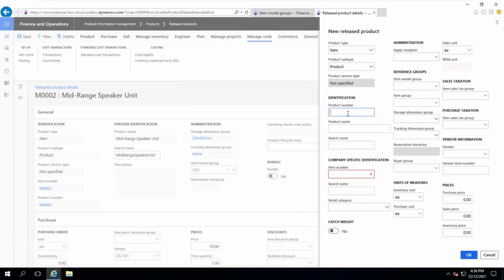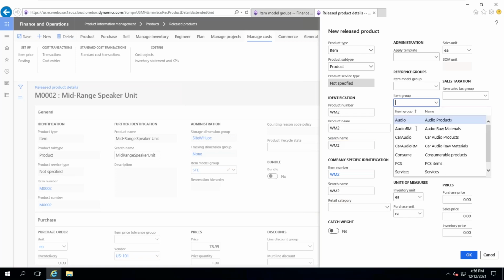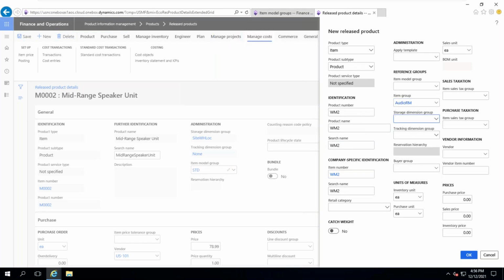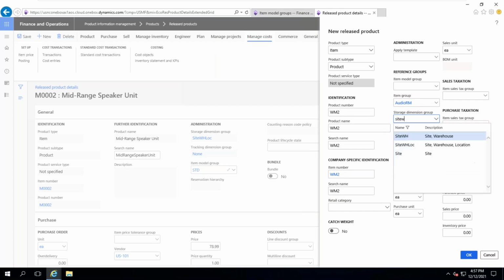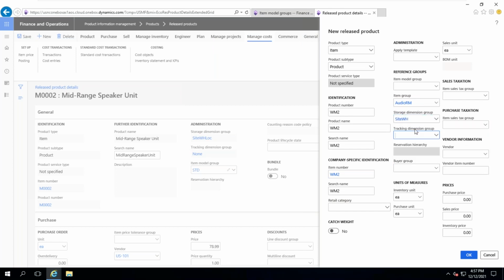So washing machine WM2, I've created. Washing machine 2. Anything is fine. Okay, you can map FIFO or whatever you want, no issues.